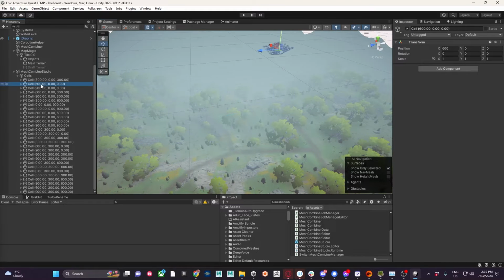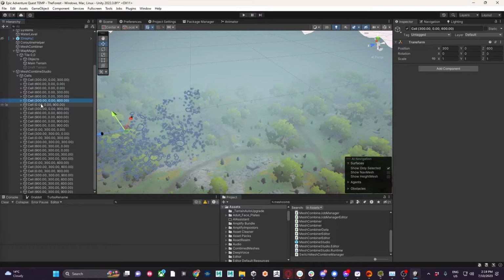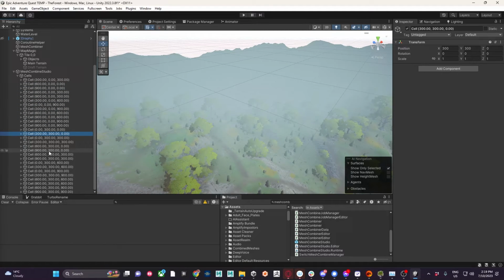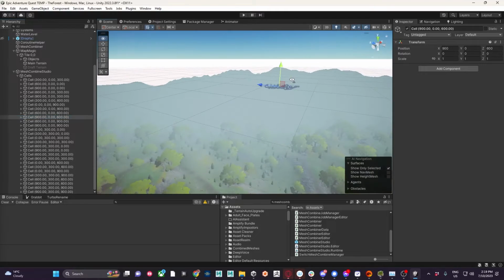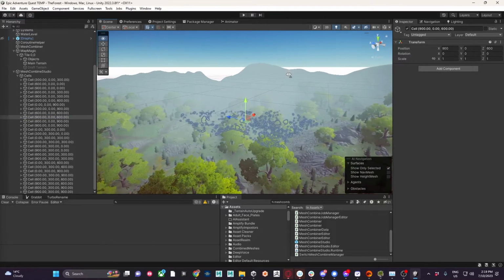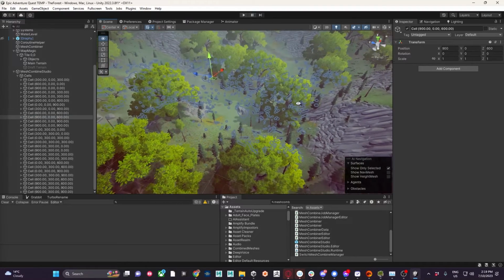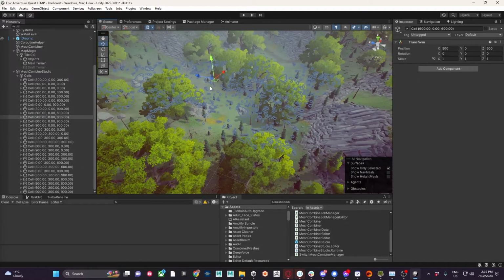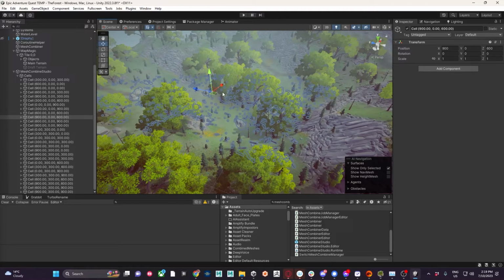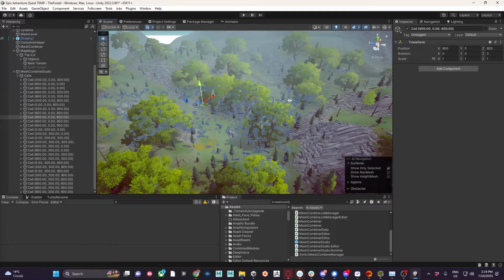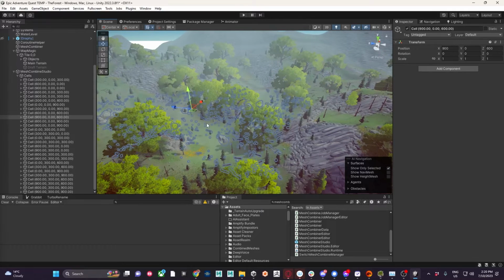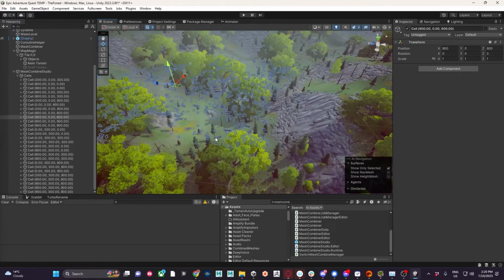We select the next one. You can see it's basically made these grid cells of collections of objects. I hit F to focus on that one. And that's really cool because then we can toggle these on or off with either camera frustum culling or based off the player's position, so that if the player's not in this area, we don't even bother rendering that group of twigs and logs.